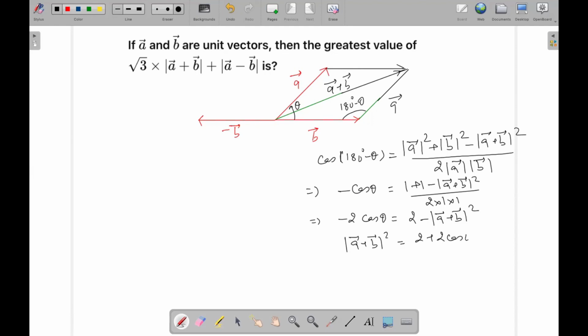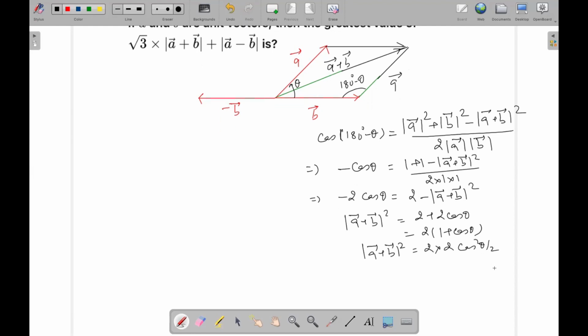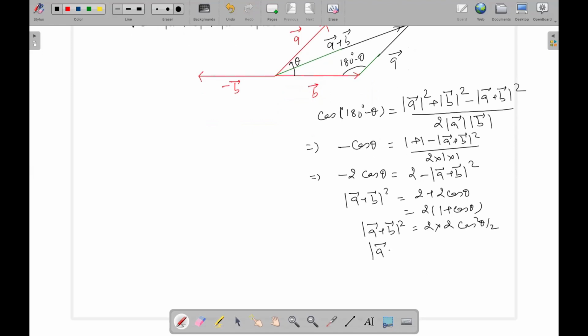This is also a formula we know: if you look at the magnitude of A plus B, you could have just known that it is A squared plus B squared plus 2AB cos theta. But I just derived it over here for our own clarity. So now this is 2 plus 2 cos theta, or I could say this is 2 times 1 plus cos theta, or magnitude of A plus B whole squared is 2 into 2 cos squared theta by 2. So this is 4 cos squared theta by 2. And then I could say from here that magnitude of A plus B is actually equal to 2 cos theta by 2.